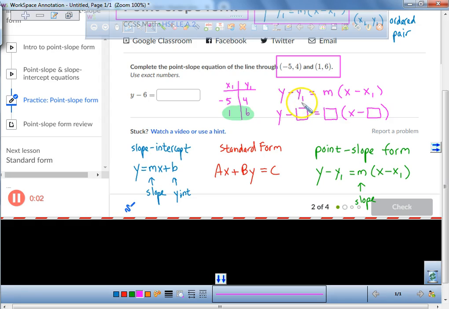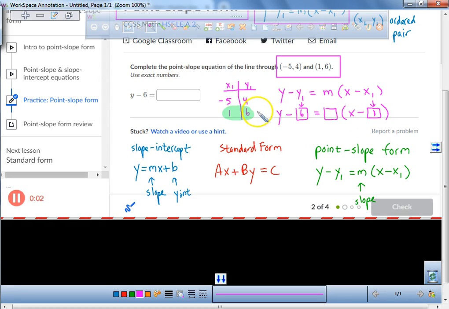What number did they plug in right here for this problem? What number did they use? Very good. So they put a 6. So they did y minus 6. So you're using that y value. What's the x value that corresponds with it? So right here, you're going to put in a 1. So right now, I'm just plugging in a 1. So what's the only thing that we need to finish our problem?